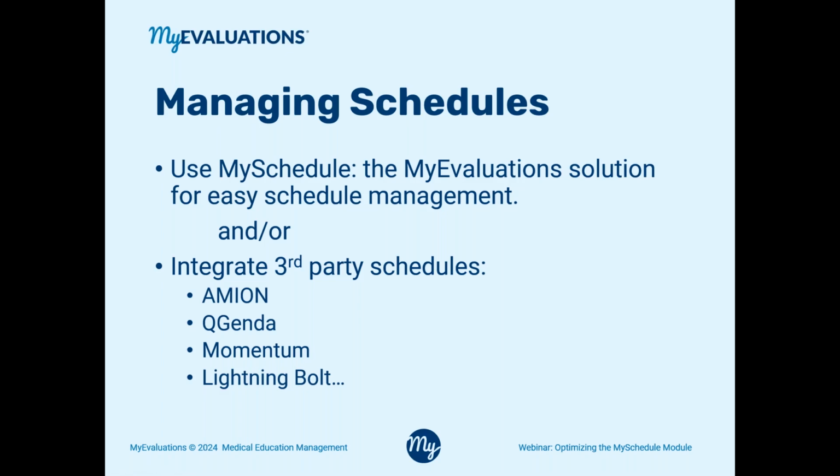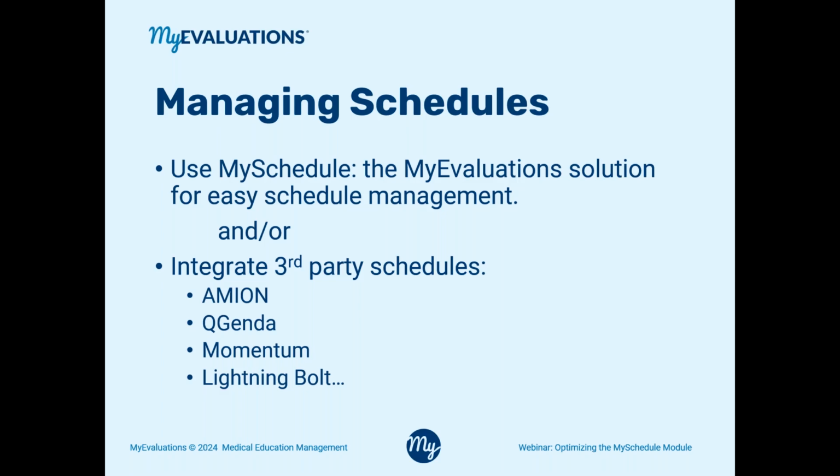So as a result, it's very important that you're aware that you can integrate those third-party scheduling tools within MyValuations. There's no additional cost for you to do that. As long as you have acquired a license from MION or QGenda, Momentum, Lightning Bolt, Tangier, whichever company, you're able to integrate those schedules into MyValuations at no additional cost from MyValuations. Again, as long as you have a license with them. We do offer licensing options for MION directly through MyValuations. The pricing for you is exactly the same.